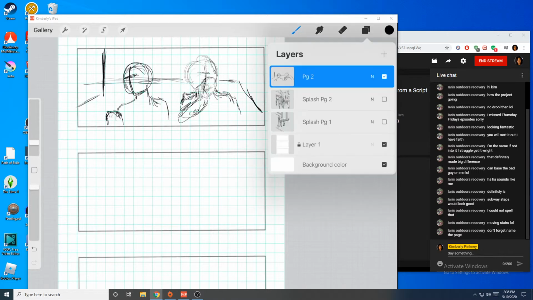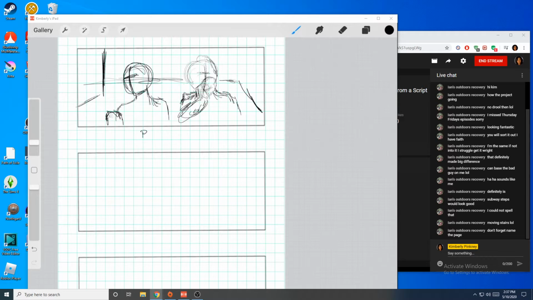Ah, thank you. Page 2. This is page 2, panel 1. Front view of William, shoulders up, taking a sip of his coffee.